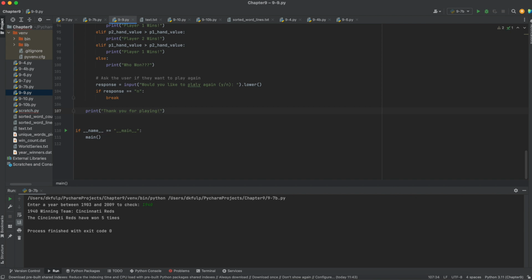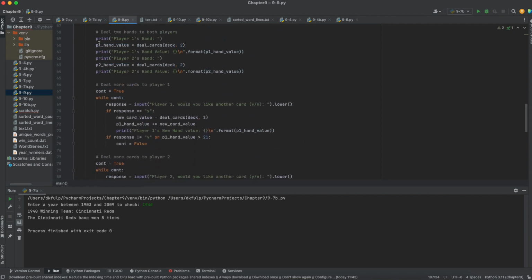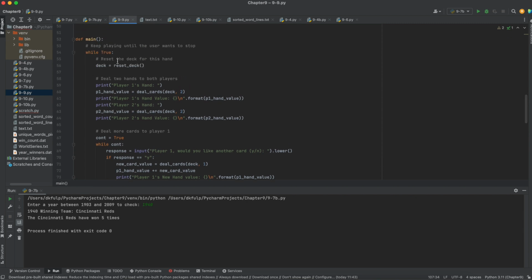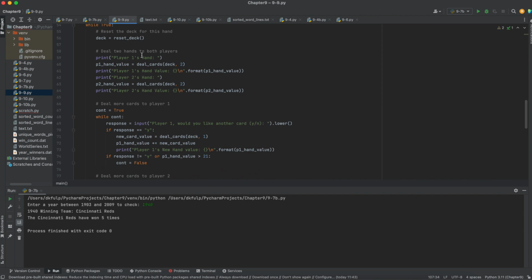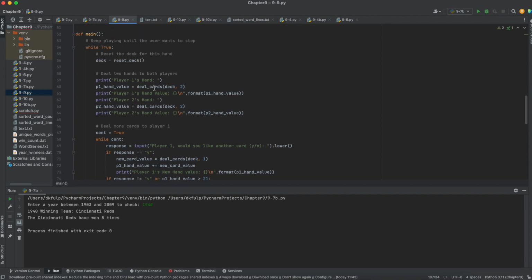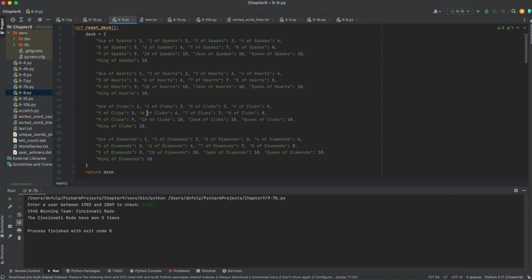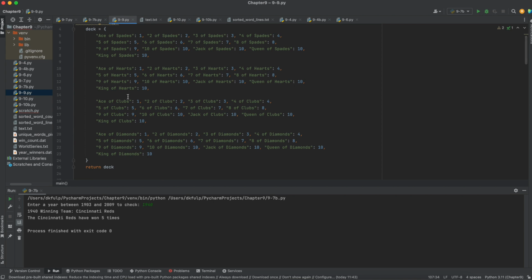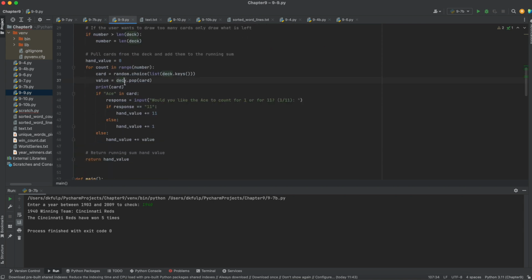Okay, so let's step through this one more time. So you're in the main, come up here, you're in a loop. You set your deck for this hand. You deal the hands for player 1 and player 2 by calling the deal cards function. Again, the reset deck is going to give you a brand new dictionary every time of this exact code. Then the deal cards is going to go through and start popping cards off. So it's going to start taking cards out of the deck based on the key that you found. So you drew that card, you take it out of the deck. The value you're given is from pop. That pop also takes it out of the actual dictionary. Then after that, we check to see if they want the ace to be 1 or 11.